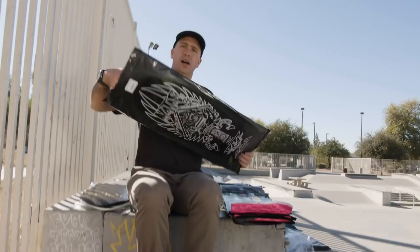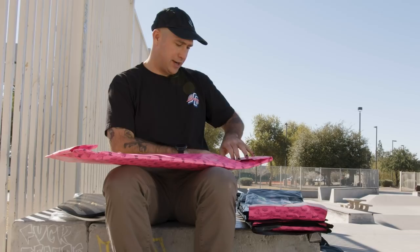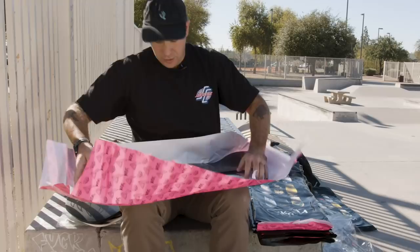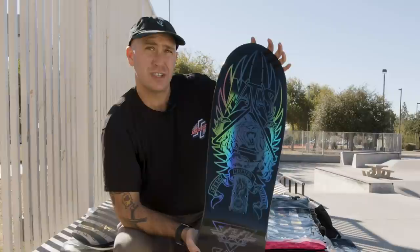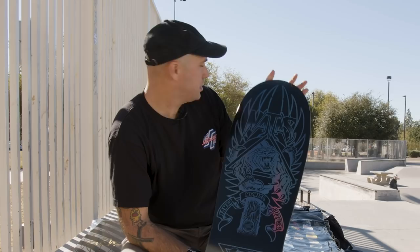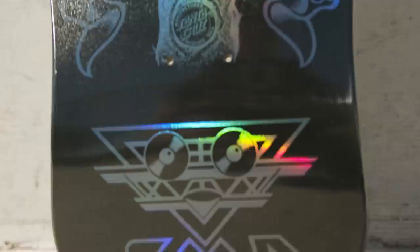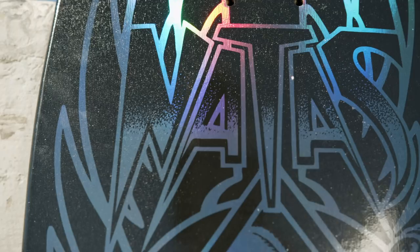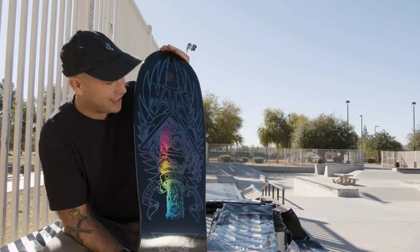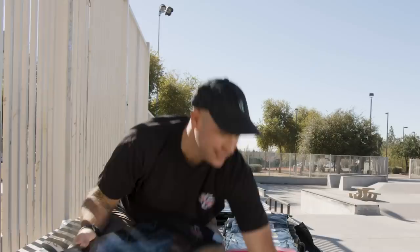Let's see what the next colorway is. This one is awesome — this right here is a custom prismatic on the black. It's the same prismatic you're going to see on that Grant Britton sequin one, just on the black, so it pops super nicely. This graphic just looks so cool. There's some really fun ones and some really classy, classic-looking ones — these are amazing. Stickers, 2021 reissue. That prismatic looks so cool — that's going to look awesome on your wall. Just leave the window open, get the sunlight beaming in, making it look rad.